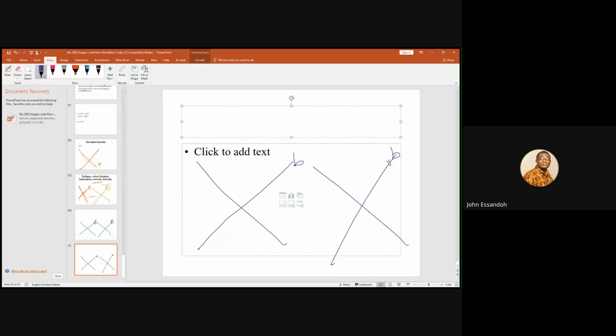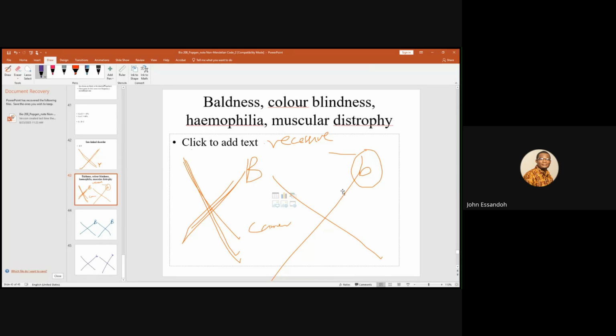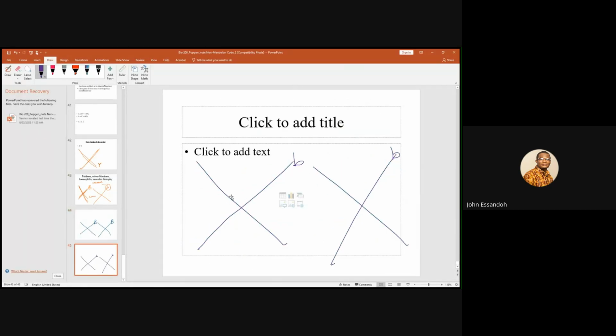Okay, you should have both. Because when it has one normal and one that, he will just be a carrier. All right, so for a woman, even when they are bald, God protects women all the time. Another name for baldness is androgenic alopecia. That's the scientific term for baldness, androgenic alopecia.